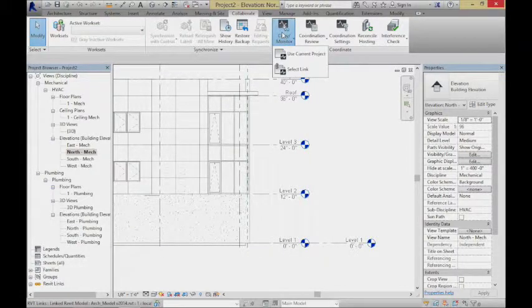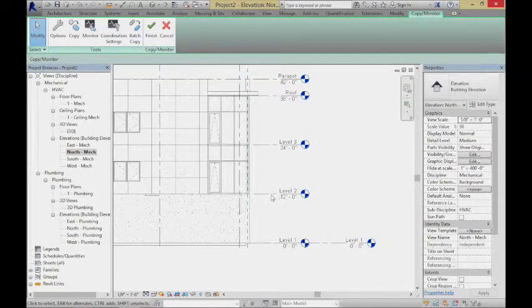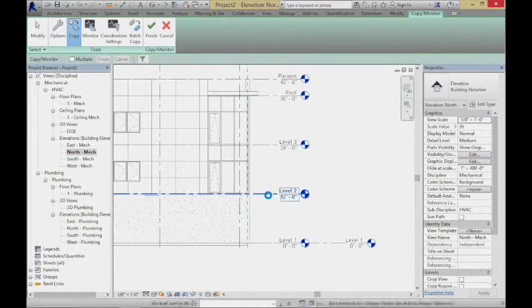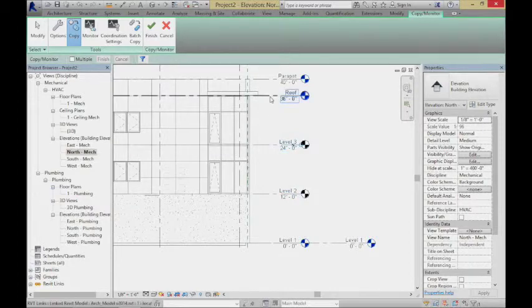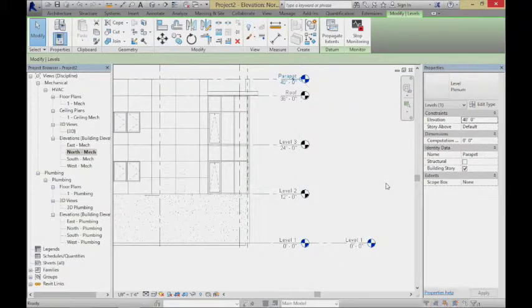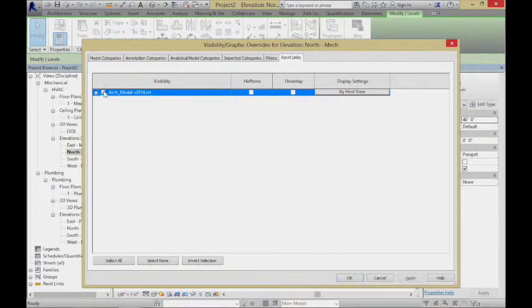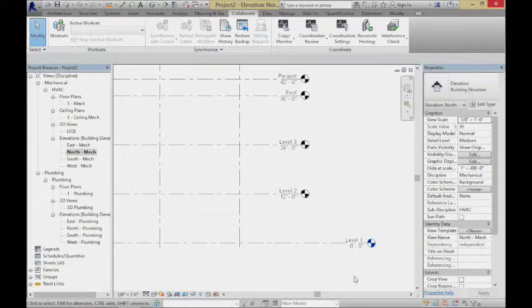But in that same copy monitor sense, I am going to grab this and say that I want to copy level 2, level 3, roof, and parapet. Again, why am I doing this? It's all about having my own sense of levels and grids that matches your sense of levels and grids. Because when I'm going to go through and put in ductwork, I'm going to put it in relative to level 3, and I want to make sure that my level 3 matches your level 3, so that when we get these all together, we're going to have the same sense of reference about how high up they are.